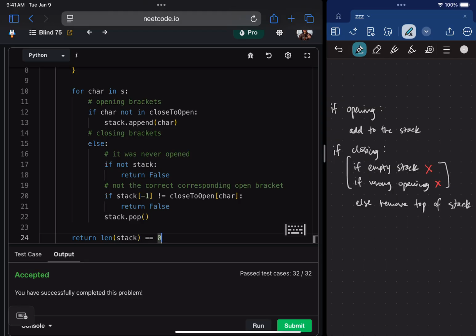As usual, would love to see your solution in the text thread now that we've gone through it together. And even, if you're going to tackle this on your own, maybe see if you can turn this logic on its head somehow. I did opening brackets, otherwise closing brackets. Maybe see if you can reverse that and see what changes.